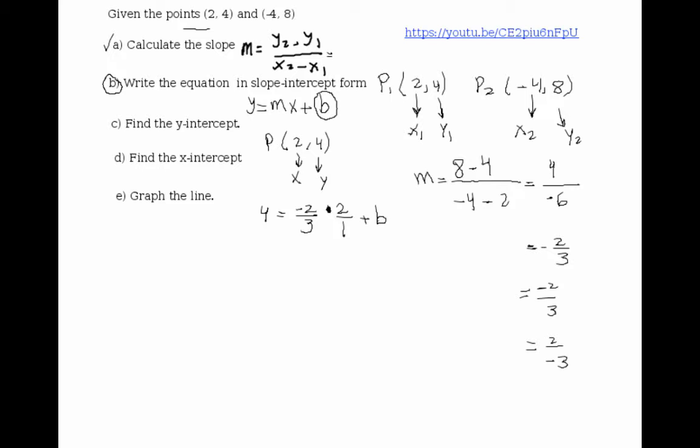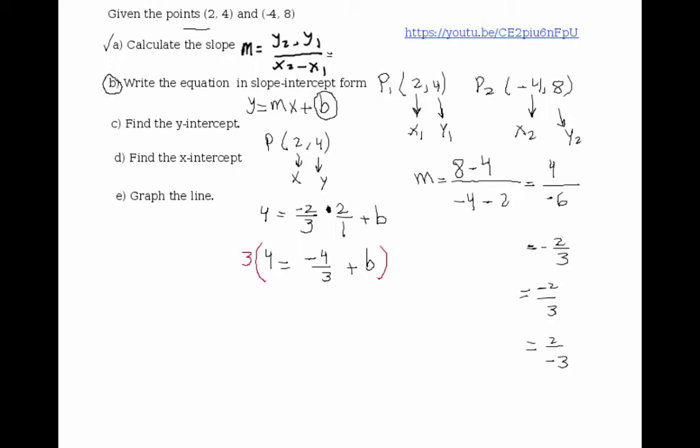So the only unknown here is b. Very good. So you get 4 is equal to minus 4 over 3 plus b. How do you solve for b now? I got rid of the fraction first, and I put it back later. Okay, you can do that. That's a good idea. You want to multiply everything by 3. Is that what you want to do?